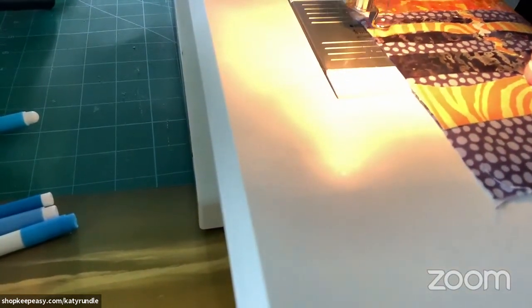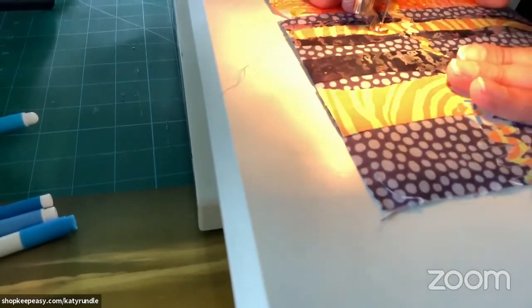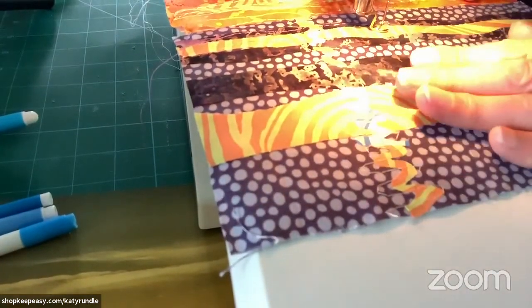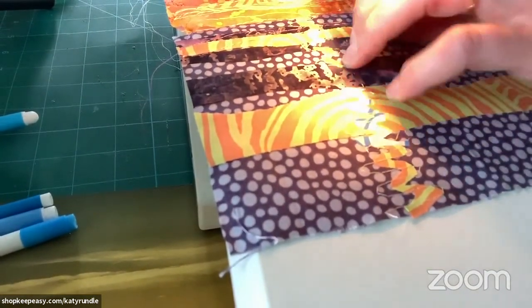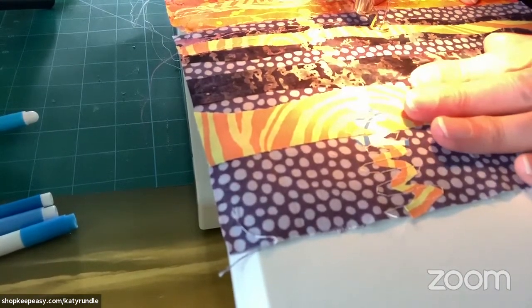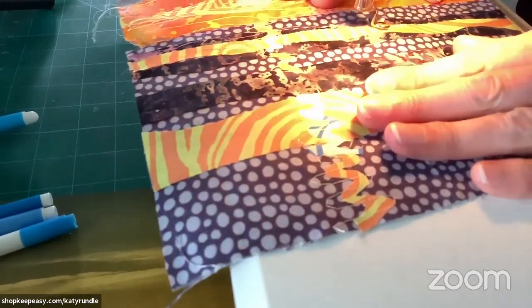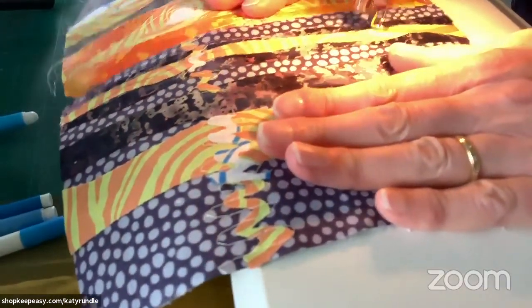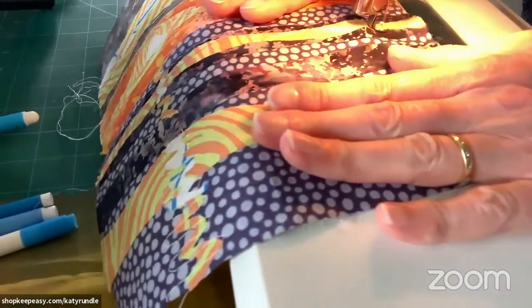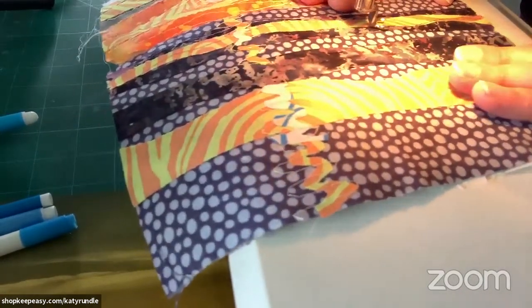Anita says, enjoying this much more than I thought I would and finding it quite inspiring. I'm now wondering if I can have a go for a portrait. Thank you. Well, that's the idea. The idea of this 45 minutes for me was to have some fun and just to, as you say, sort of enable people to think, well, actually, I can do this. I can have a go at that. Exactly. Jennifer says, this is gorgeous. I'm watching, but cannot wait to have a go. The reflections are amazing. Oh, I'm glad you think so.